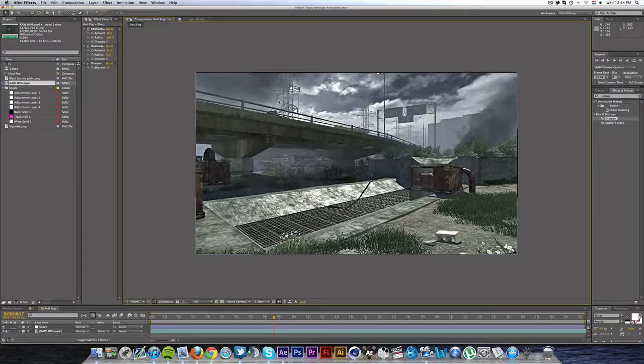How are you doing? Today I'm showing you the tutorial about how you make any footage get rid of the fog and make it sharper with contrasting. In this example, I will be using this cinematic for Call of Duty Modern Warfare 3 interchange, but this applies to any footage shot with real life stuff, cameras, or in video games.